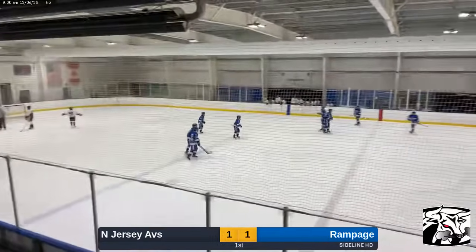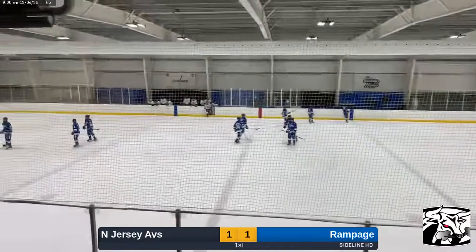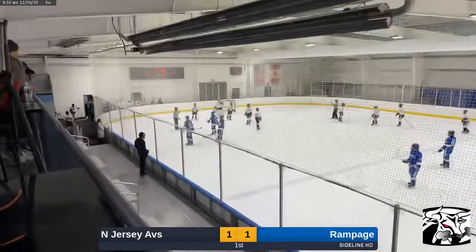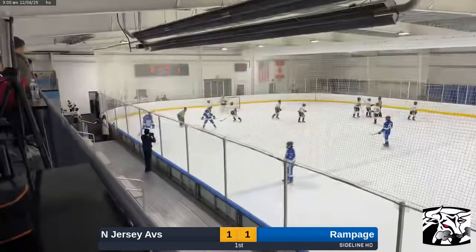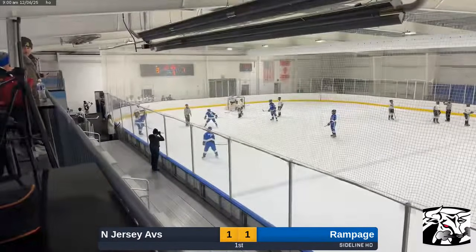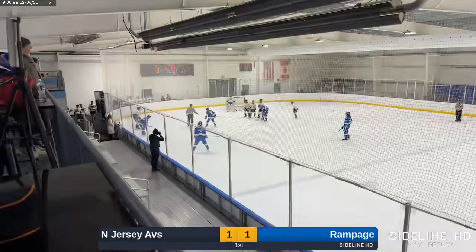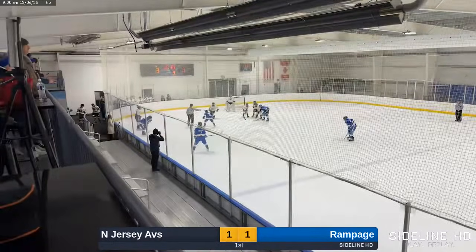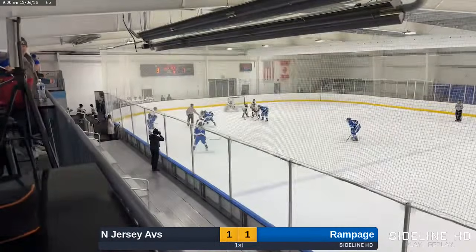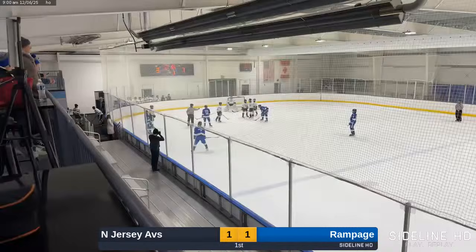We'll change our 5 here. 2:16 remaining in the game. We're going to have Bogenreef in there with Haas and Vassallo. I think both teams are going to change all 5. But no, ref says no. Keeps him in there. Sounds like they want to just push it forward. Oh, he gets kicked out.